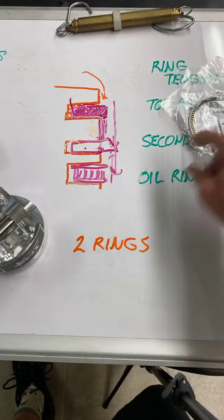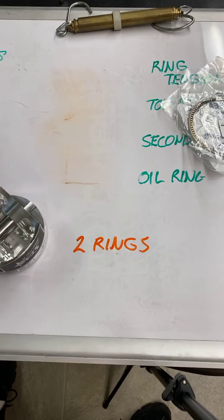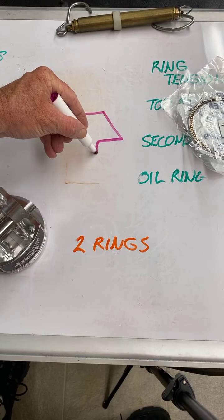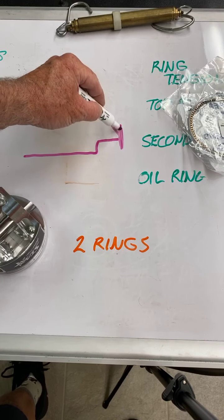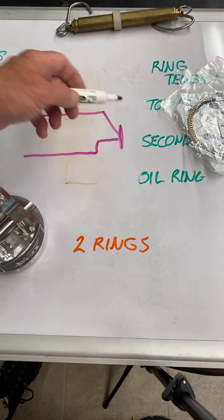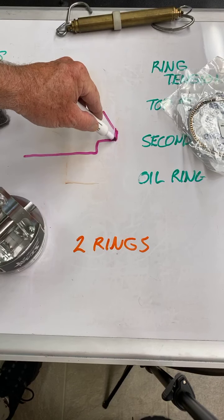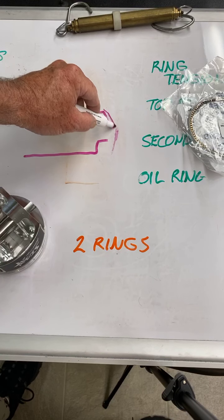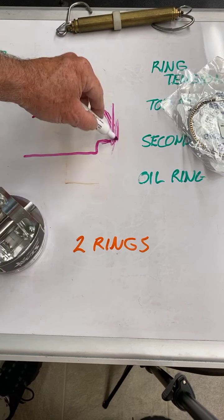Last thing, second ring. We'll blow up an expanded version of the second ring. Then we're going to move on right quick. Second ring is an oil scraper, and it's a Napier. So this is the only part that hits the cylinder wall. When it wears in, this will get a bigger point. Pretty soon it'll look like this. And this is exaggerated. So when it's fully worn, it will be this. All of this will have hit the cylinder wall.